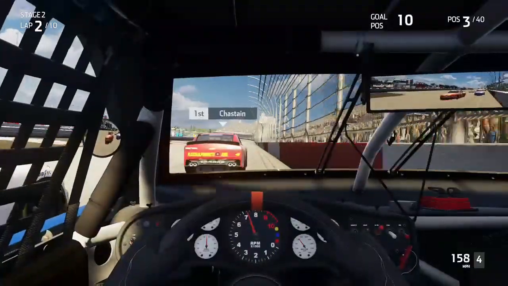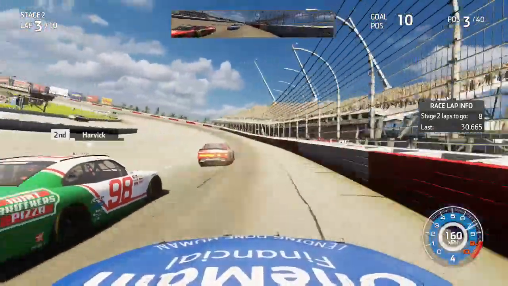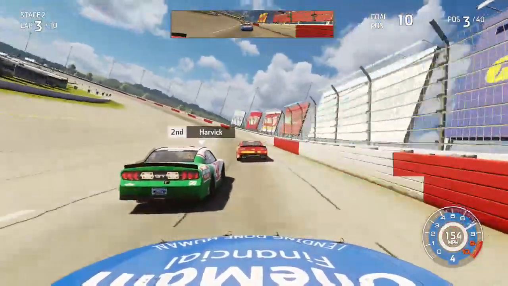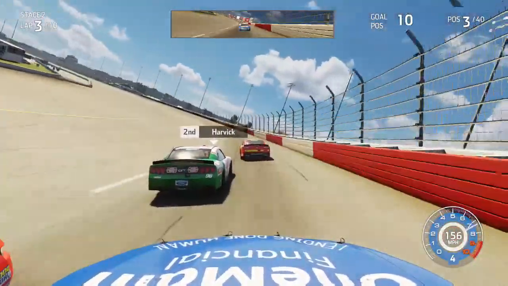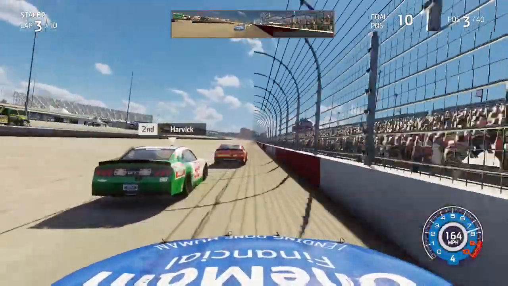Still side by side down the straightaway with Kevin Harvick as Allgaier has got up to P4 ahead of Daniel Hemrick, and now he's going to go to my inside. Maybe we should have just stayed on the inside because now we have to battle another car, and it's probably a really strong car of Justin Allgaier.